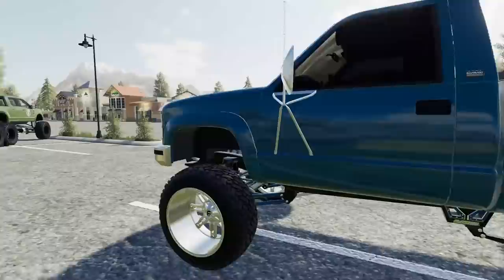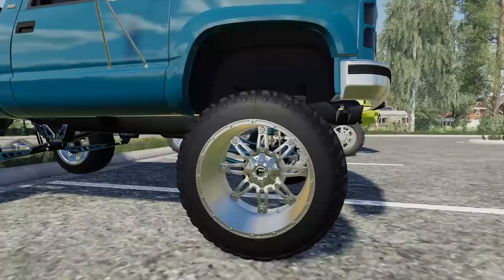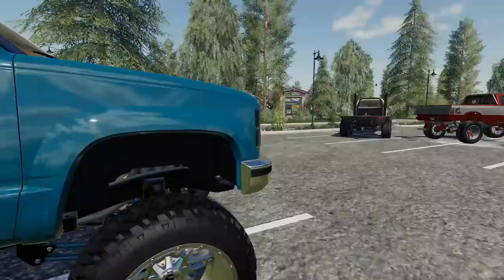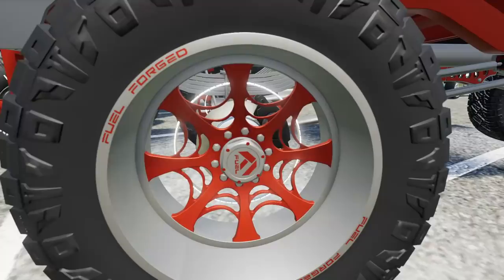Anyway, back to looking at trucks I guess. I like the kind of blue color on this truck — it makes it look pretty good in the sunlight, kind of stands out a little bit. Only thing I would have gone with is a little bit of different rims. There's just something that rubs me the wrong way with fuel chrome rims — there's something not quite right about them. Unless they're these kind of rims — these look good, but I'm pretty sure these are kind of custom.